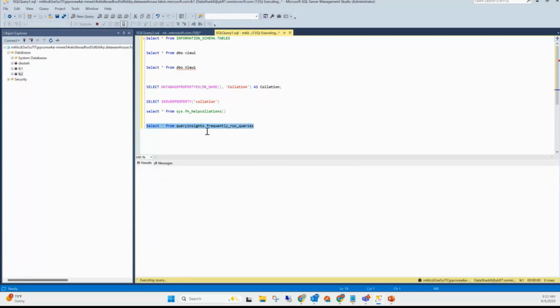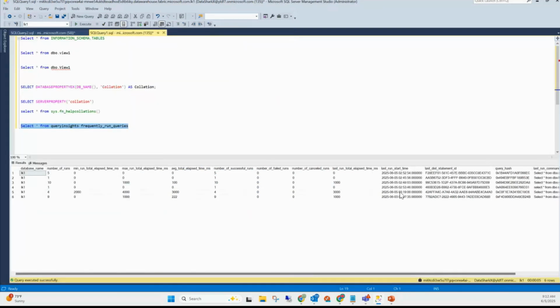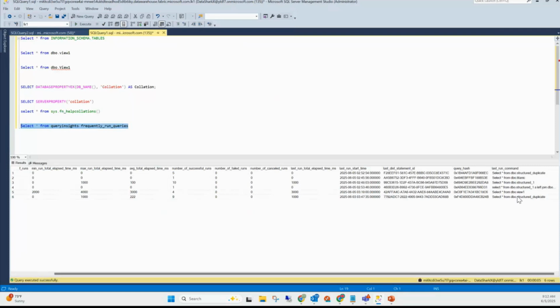So this would provide me which were the frequently executed queries. Now I can see that these were the executed queries.